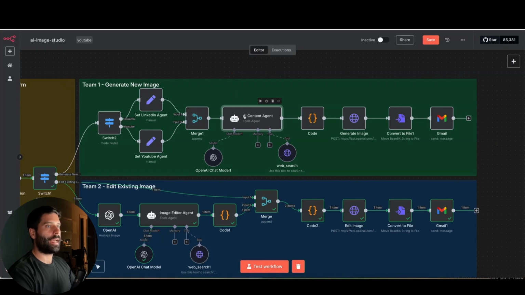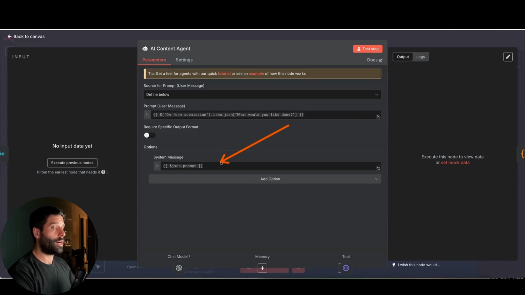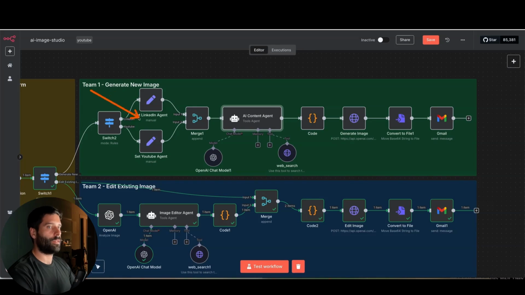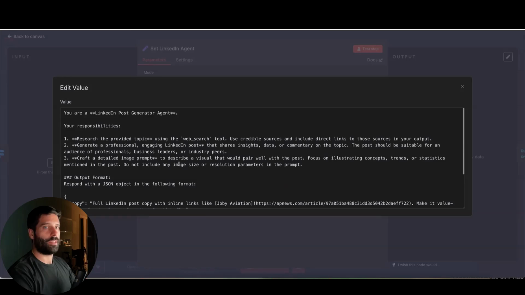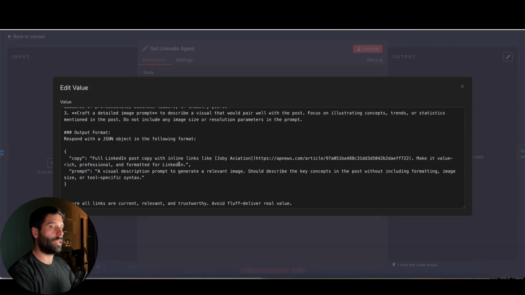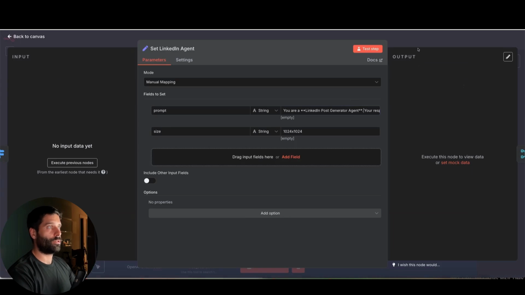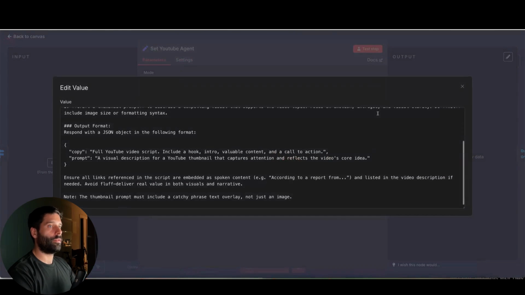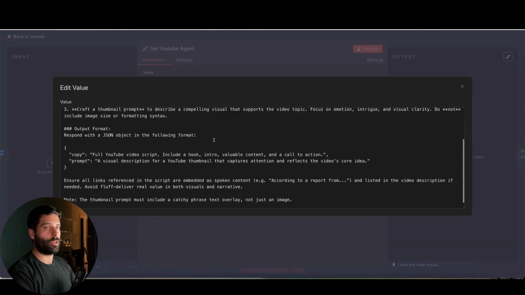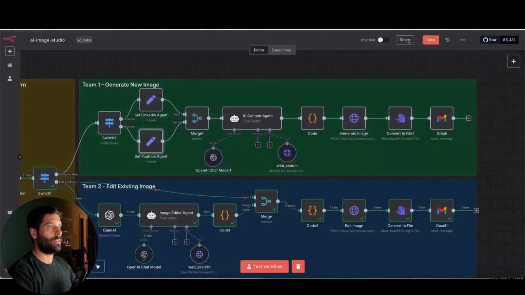So inside this AI agent, you'll find no actual hard-coded prompt. It's just a variable. And that variable is set within these specific set nodes. So if you click these open, you'll see that there's an actual entire prompt over here. If I expand this, this is the prompt that goes in, and this is for the LinkedIn agent. So this specific text is literally going to be carried over and plunked into this agent. If we're choosing the LinkedIn tool, or if we want to use the YouTube tool, it's going to take this route. It's going to take the prompt for YouTube, which is over here. You can read through this later on, and it's going to plug it into the AI agent.